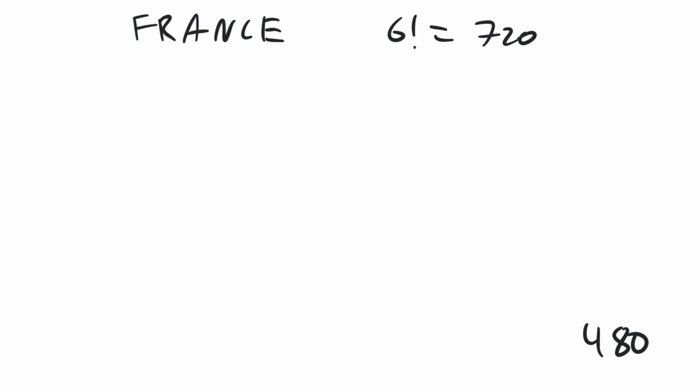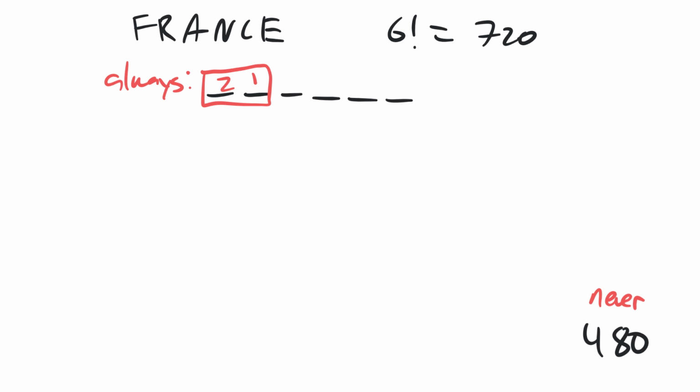All right, so what we actually do is we ask a different question. So for A and E to never be together, this over here is never. Instead, why don't we look at always? We remember how to do them always together. Last class, that was going to be 6 blanks. We group 2 of them together, 2, 1, and then we draw an extra blank up here. 5, 4, 3, 2, 1. Multiply everything together, and that gives us 240.